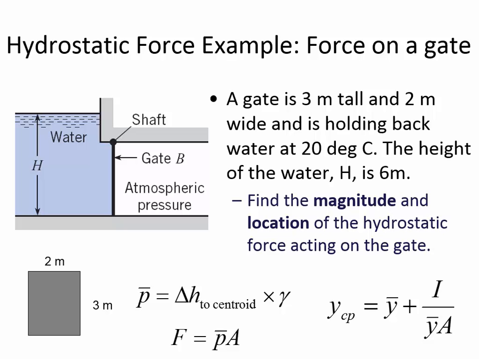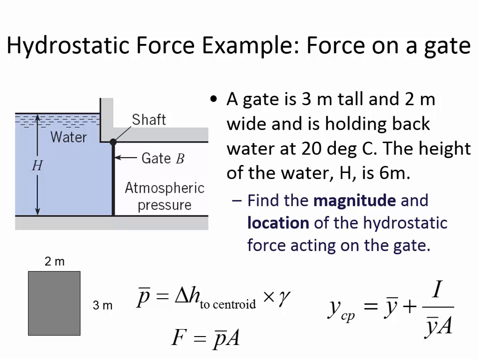Since this plate is vertically inclined, delta H and Y bar are the same. Calculate the area moment of inertia, and we find that it's 4.5 meters to the fourth. That's an unfortunate coincidence, right? That it's 4.5 and 4.5, because that makes it a little bit hard. If you're just substituting in the numbers, you don't know which is which. I should have made this example so that, coincidentally, the area moment of inertia is not the same as the delta H and the Y bar.